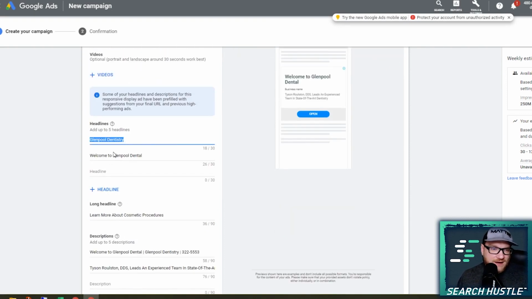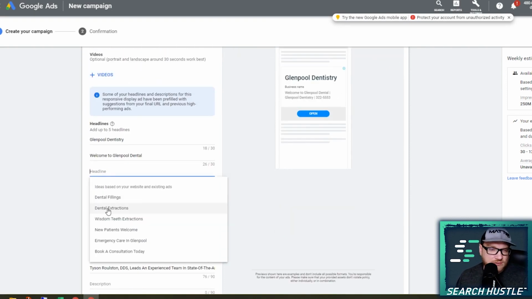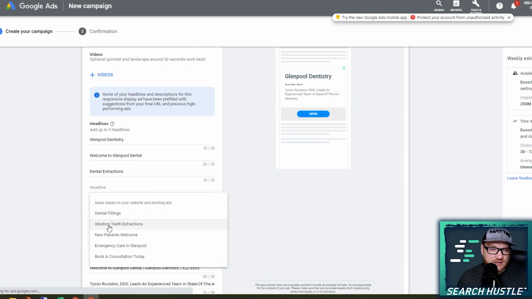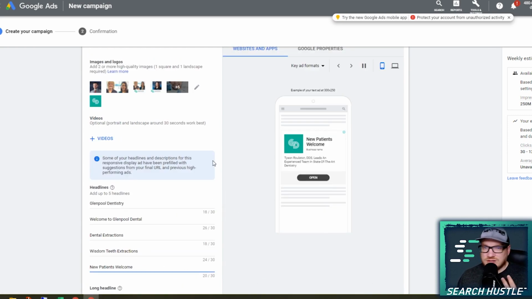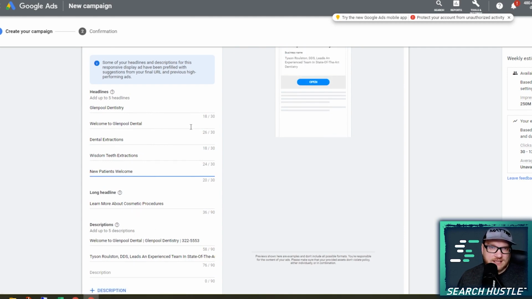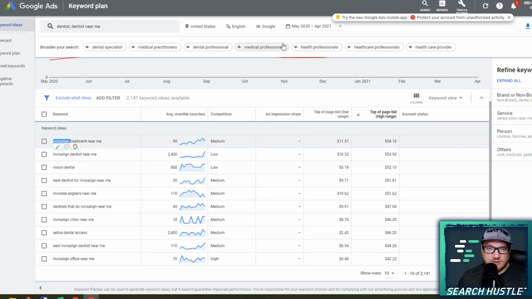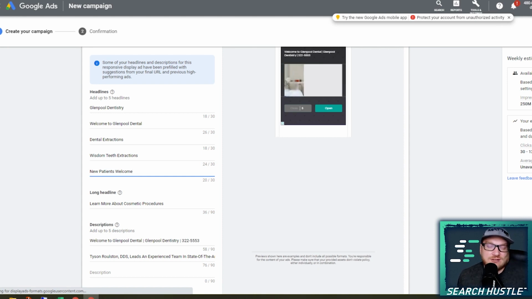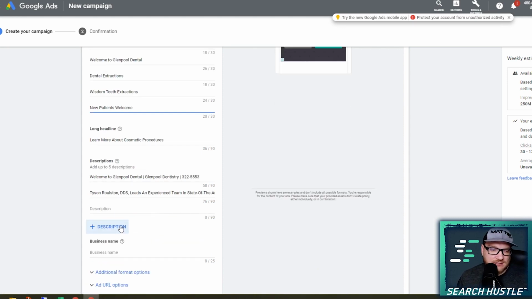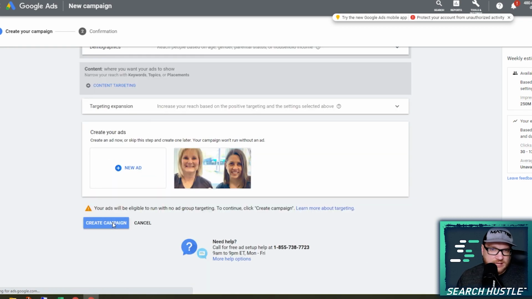And then you come up with 5 different headlines. Google has scraped your website, and so there's just 5 different options here. We'll just click some. You can also choose your own. Using keywords is important. Finding out what people are searching is important. Like if you go back to the Google Trends that we looked at earlier, you see specific things people are asking for. Maybe some of those questions you can answer in the ad. And so that's a way to get them as well. And so then we'll do cool dentistry and create campaign.